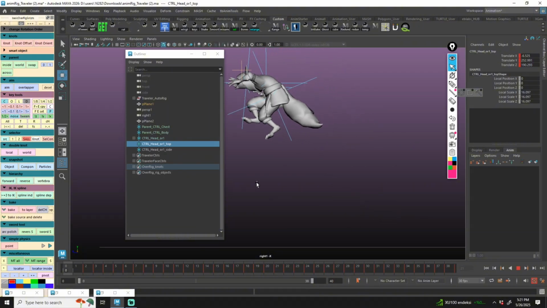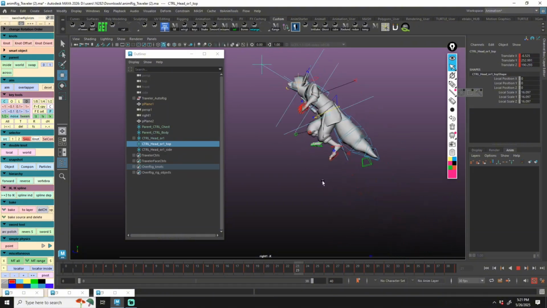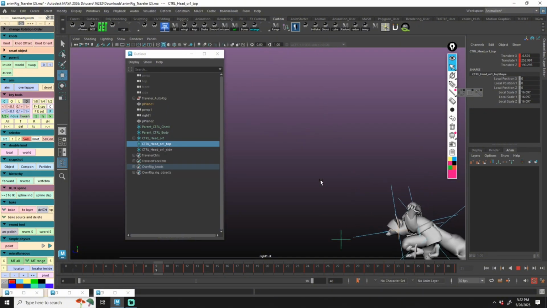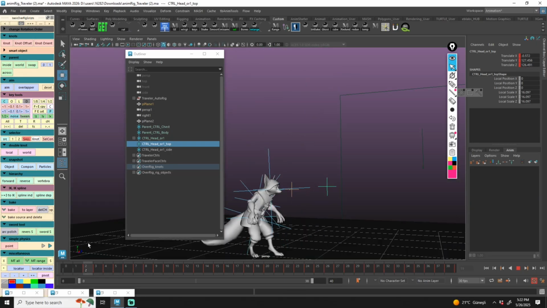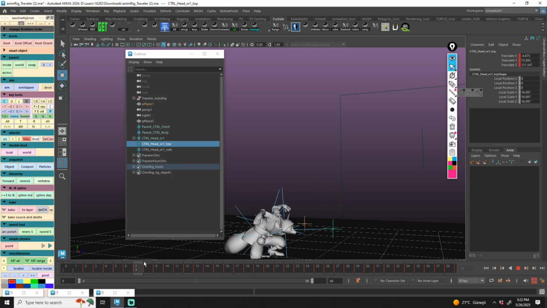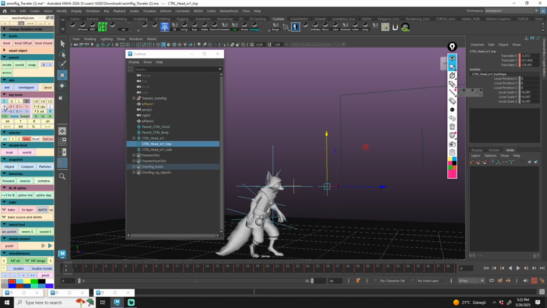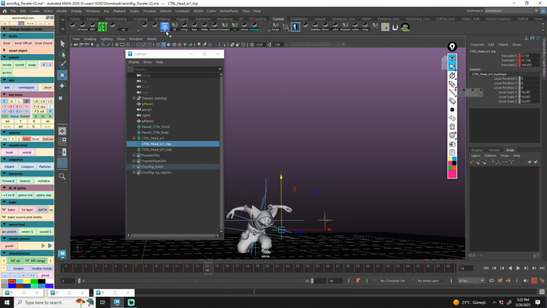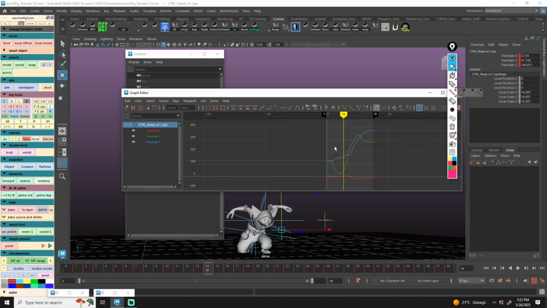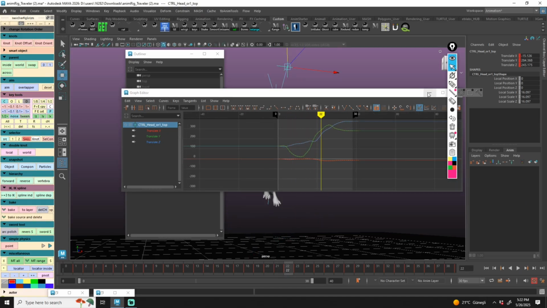So it will give the illusion of his head overlapping. You kind of see it at the end there. Let's look at it from here. See that? Like his body's going down, that locator's staying up, so he's looking at it. But I don't like this, it's too much, so let's just do 1 frame. You can do the same thing. You can go to the graph editor, find parts where you want to lead or lag, and just move them around in the graph editor.